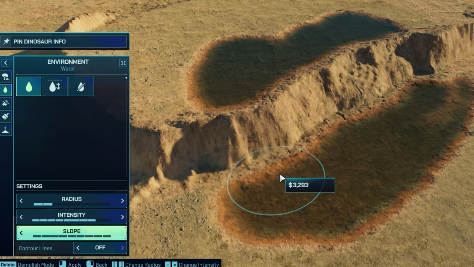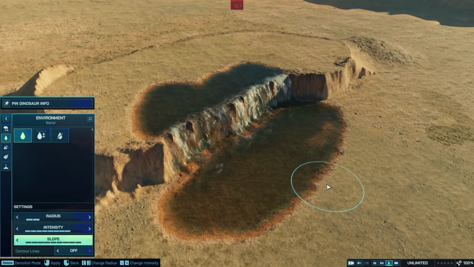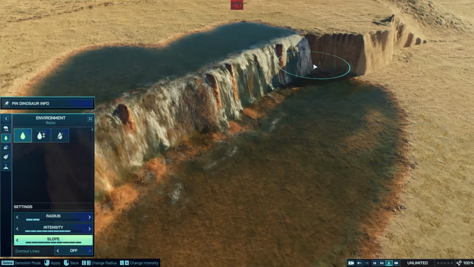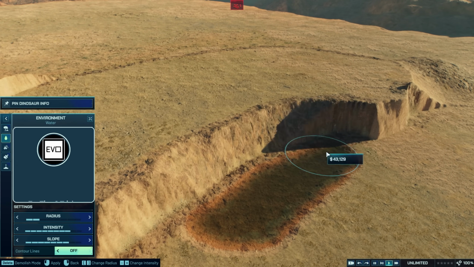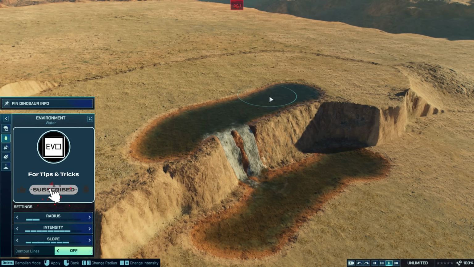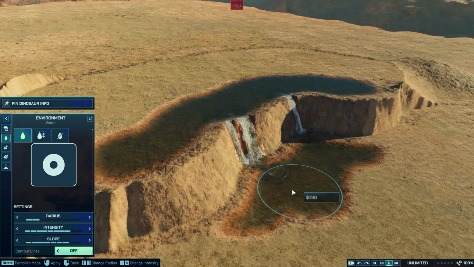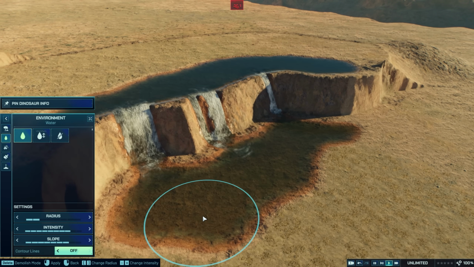But if I turn the slope to maximum, you can see that it generates perfectly. Like, you get this beautiful continuous waterfall down the incline. So I think a simple adjustment to the slope of the water is gonna save you the headache when it comes to making waterfalls. Because again, you can see how much I'm struggling now after I've changed the slope.